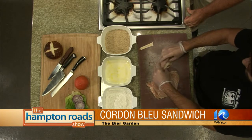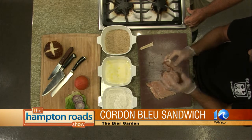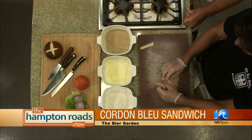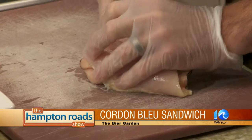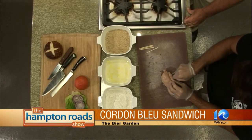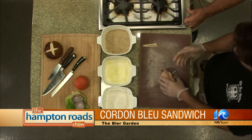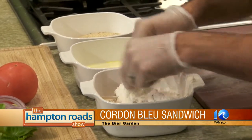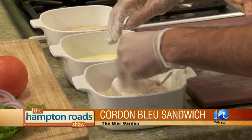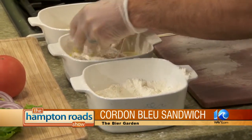You get your chicken breast, and you can just flatten the breast if you'd like, or you can butterfly it like I did here. I like to do that and then flatten it a little bit more. Get your space out, just roll up your cheese in here — Swiss cheese, Black Forest ham. Slide it in and just fold it over. It makes it so much easier when it's butterflied. We're going to take our toothpicks and put a little lip on there — it'll help keep your cheese and ham in. Now we're just going to run it through some flour, and the flour is going to help the egg wash stick to it.